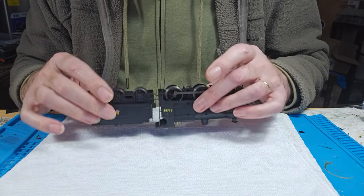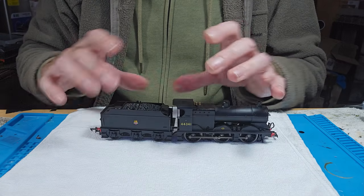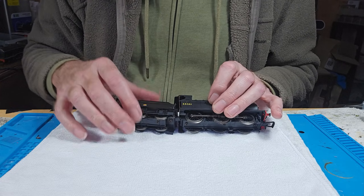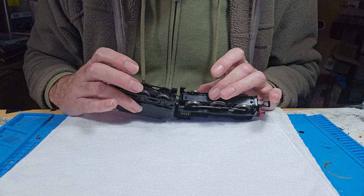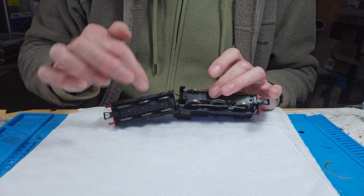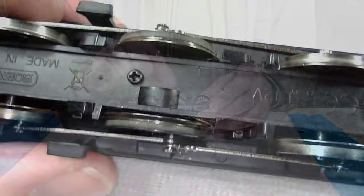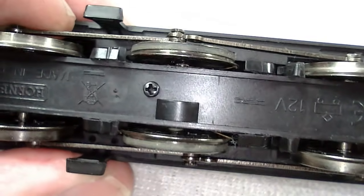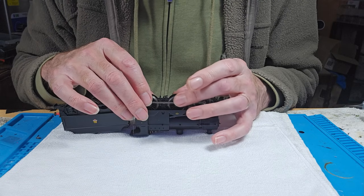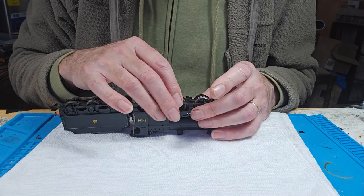I've always wanted to look at one of these because, you know, the old Airfix one, I've got one, and I've worked on a few of them, did one recently. It's got the old Ringfield pancake motor thing that's really noisy with lots of gears and has six traction tyres. I always take the middle traction tyres off. This has traction tyres on the middle drive wheels of the locomotive, which is nuts. I really, really wish Hornby never ever did that. It just causes trouble. But we'll see how it runs.